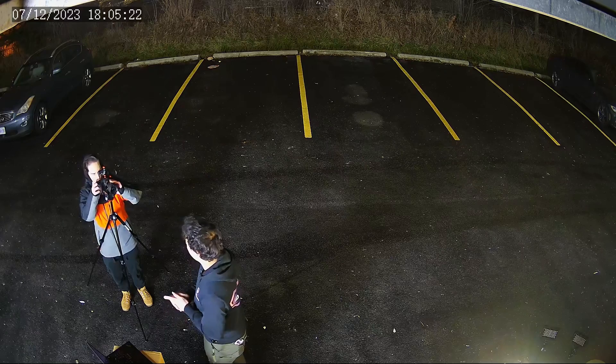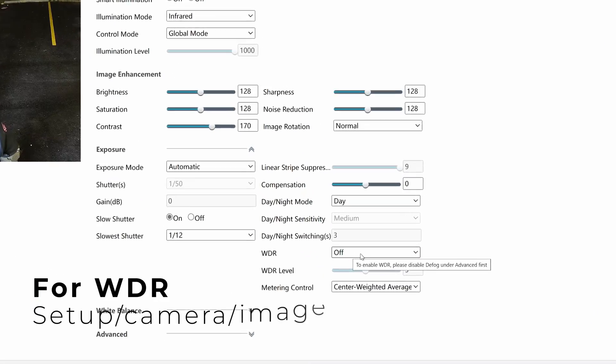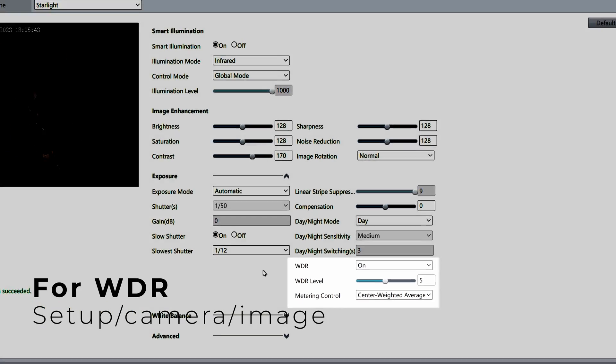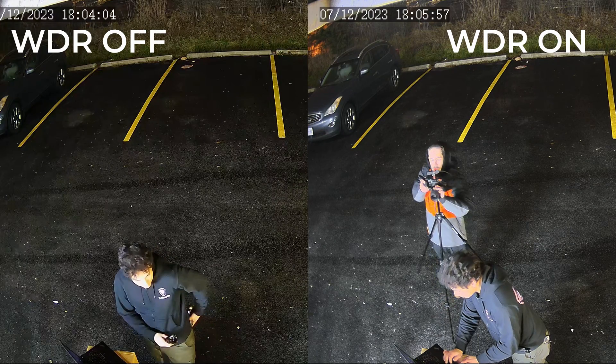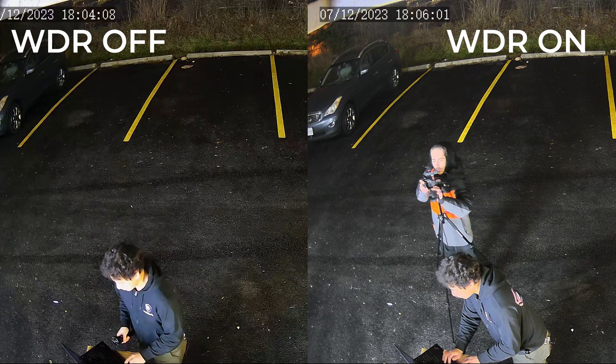The cameras were pretty much blinded at the 10-foot and 30-foot tests. Now I'm going to enable WDR in the camera settings, which stands for wide dynamic range, and hopefully this will help balance things out a bit. Now WDR is enabled on the camera. Let's go back to our position and test again — shine it in from 10 feet — and it looks like we're still pretty much blind with not really much effect.